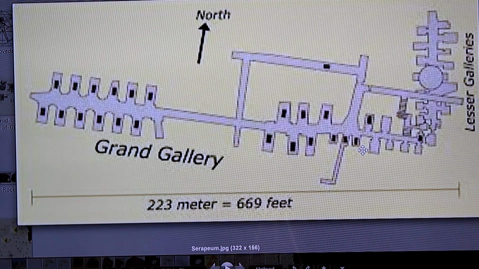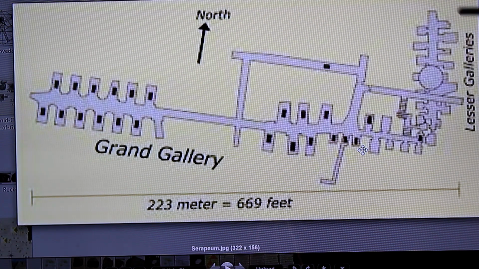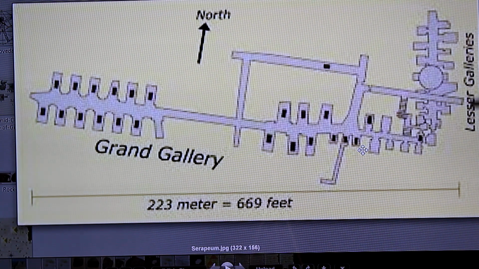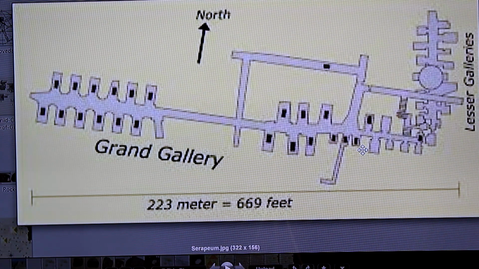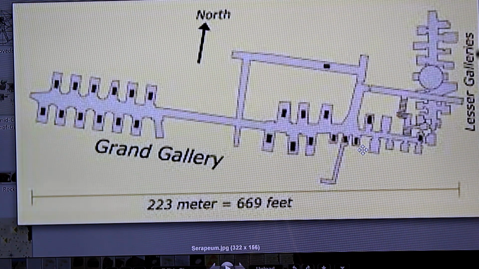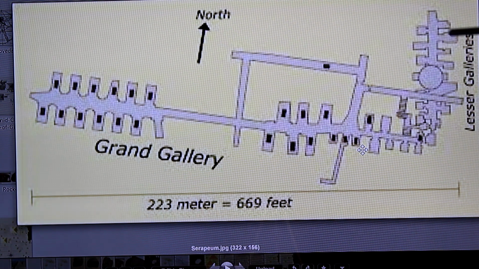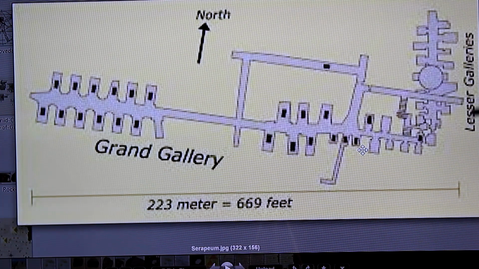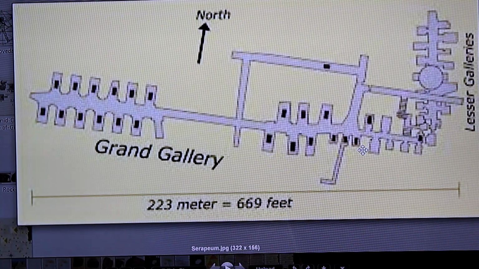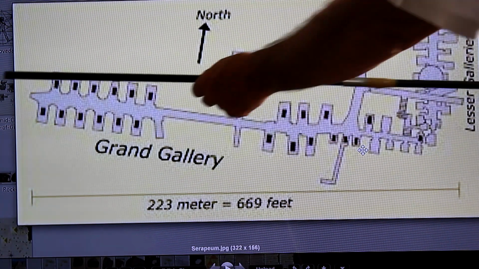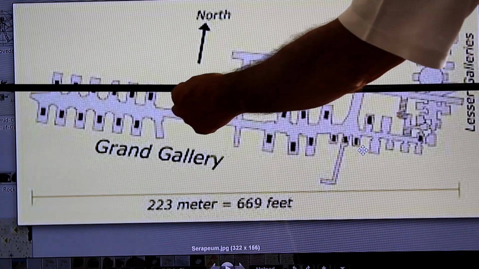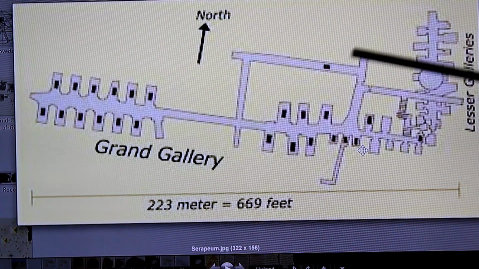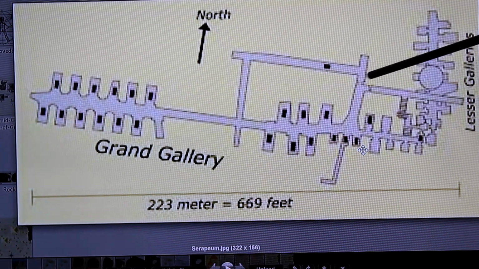One thing I did want you to make note of is the lesser galleries. I have not done a very historical event on this, nor a really, really big analysis. I note that what we're actually looking at here, if I line that up here, we're looking across here, or certainly lining up here with the start of here.